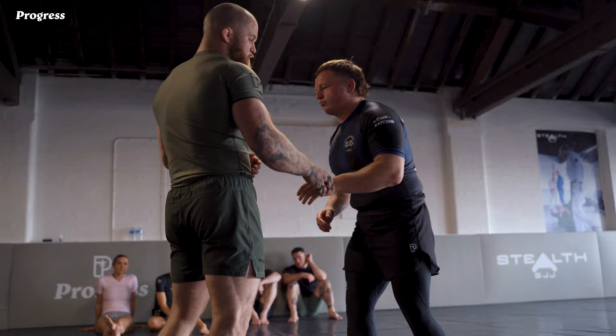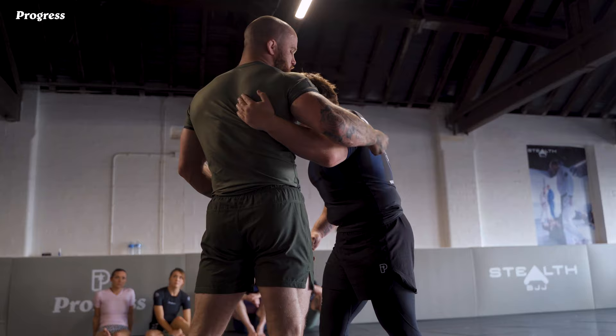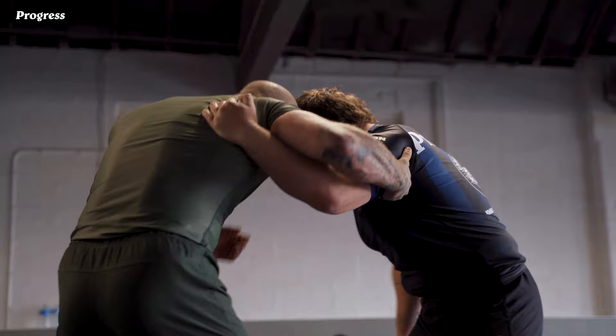With my grip, obviously it's different gi and no-gi. I need to do things with my elbow which locks his arm in place. In gi, I'll take this tricep grip - that grip's solid and I won't lose it. Obviously with no-gi, once you start sweating it's a little bit different. I'm going to set the tricep grip on my elbow and just pinch it into my rib. So I'll just cut the tricep and pinch this into my rib.